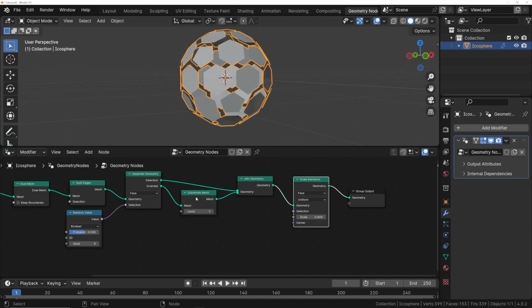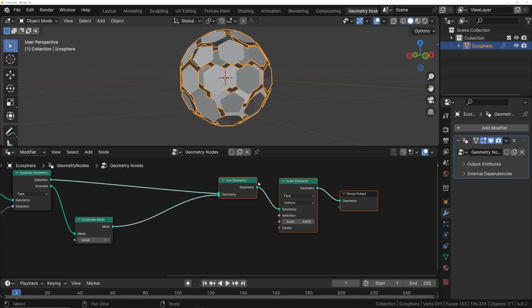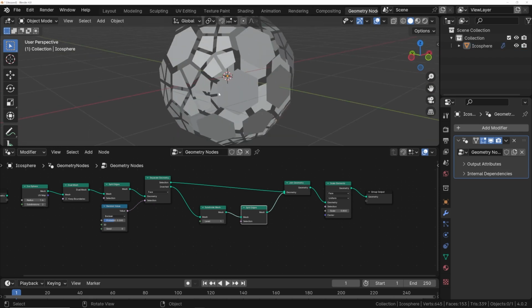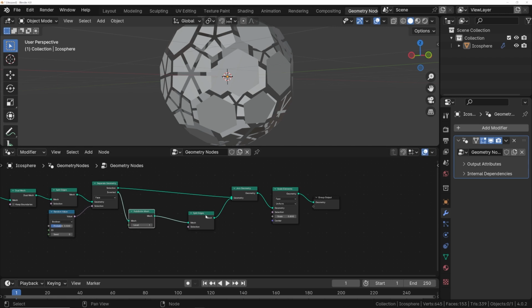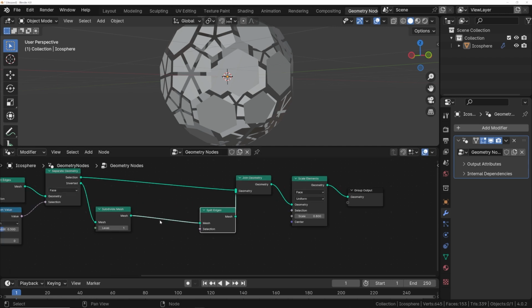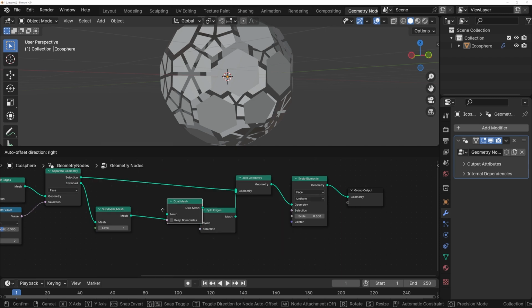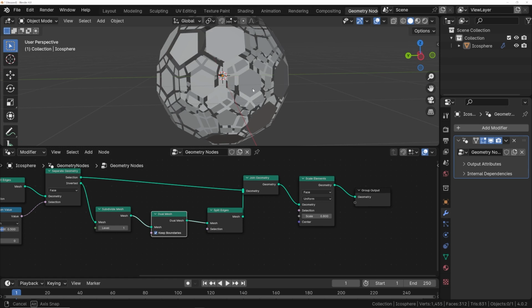But I want to actually, right here in the subdivide mesh section, do some cool things. First off, we also need split edges here, so that the new subdivision actually gets split as well. That looks nice. And then I want to put a dual mesh right here, and it's going to do a cool thing. So if I dual that, and then keep boundaries, you see what happens there? It keeps boundaries. You get this really cool thing.